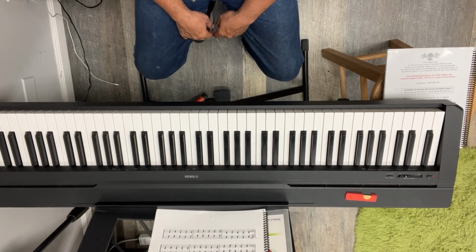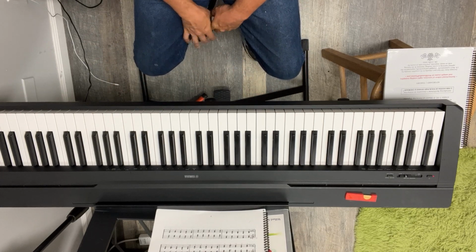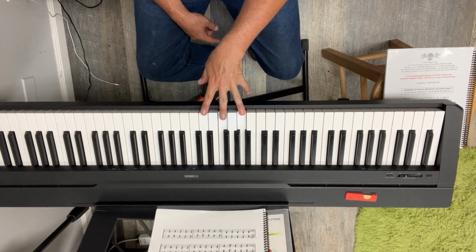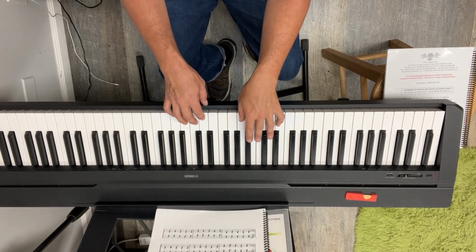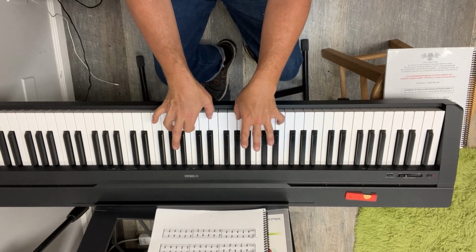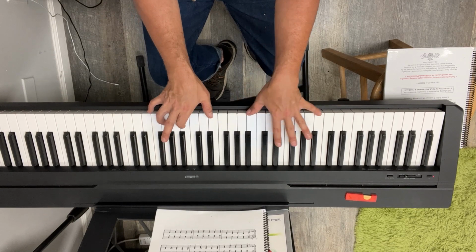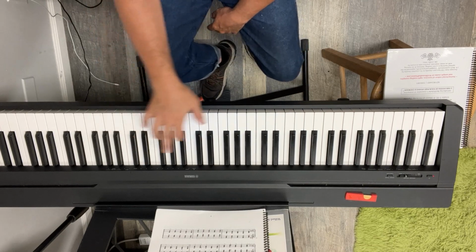The concept is what key is relative to that diminished? How do you use these? I would love to see if you could take your C major triads, C major, D minor, E minor, F major, G major, A minor, B diminished, and C, and come up with a little ditty. The concept is, if I'm going to be playing a 1, 4, 5 progression, why would I be moving my hands all around when I could just play it right in a centralized location and use one hand that's not jumping around?